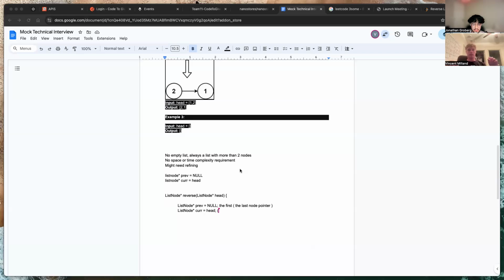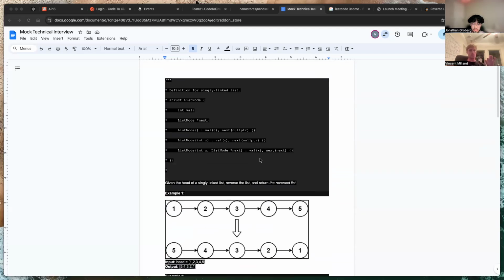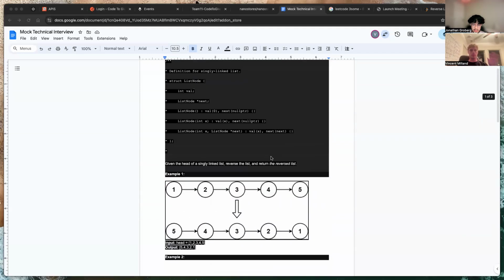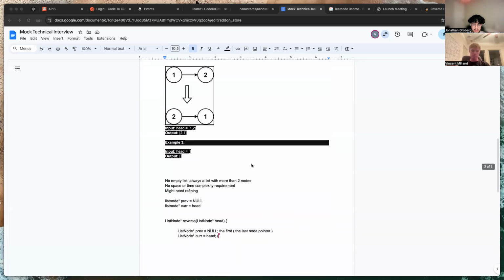So it's already going to be equal to the head because up here I can see in the struct that we have the head, and we're going to set the current, where we're starting, equal to the very first node.